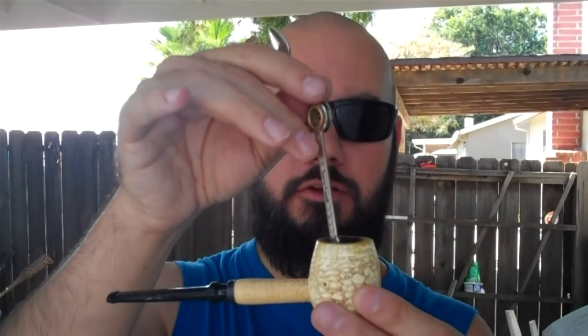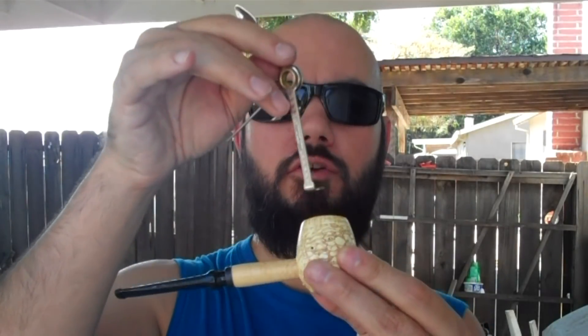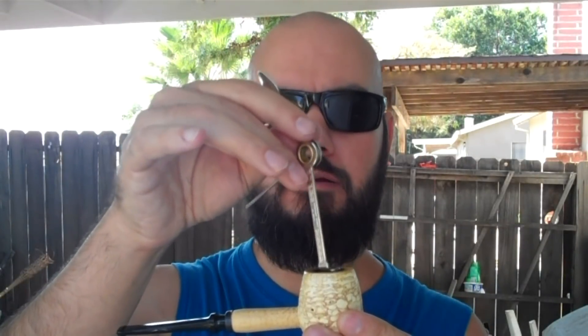You can see the pipe is going and it's started to char the top. Then you take the tamper and just tamp it down — not too hard, you're not trying to kill a spider or anything. You're just creating a layer on top, like a little charred layer, like a scab. Your body scabs over an open wound — you're creating a sort of tobacco scab on top. That will actually put out the pipe, and usually I just leave it like that.